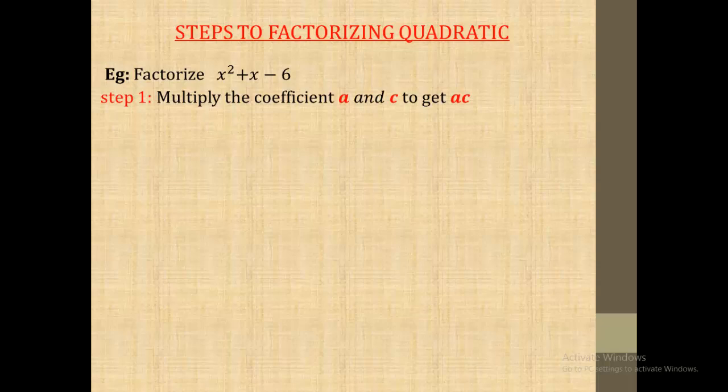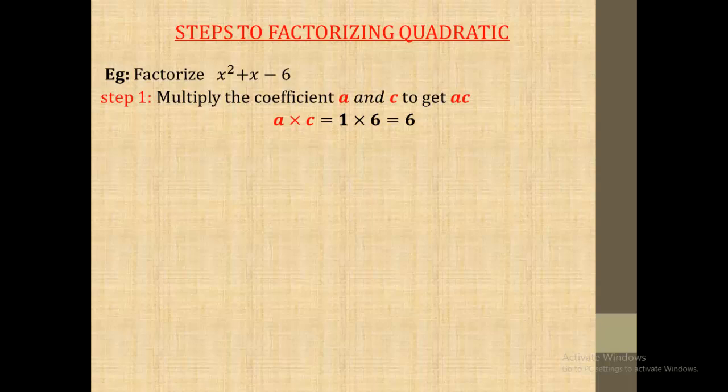Okay, so C is also a negative 6. So we are going to multiply A and C. So we are going to have 1 times 6, or 1 times negative 6. Now we are going to look for factors, and that is why I didn't use the negative in multiplying the 1. You can use the negative 6 to multiply 1. You are going to get a negative 6 as your final AC. And if I should use just the 6 to multiply the 1, I'm also going to find the same factors.